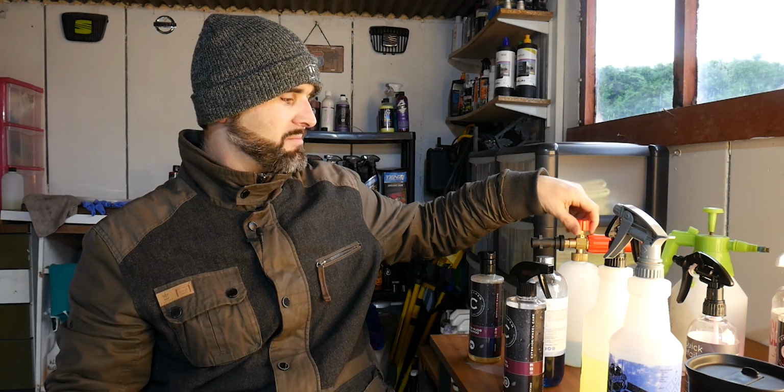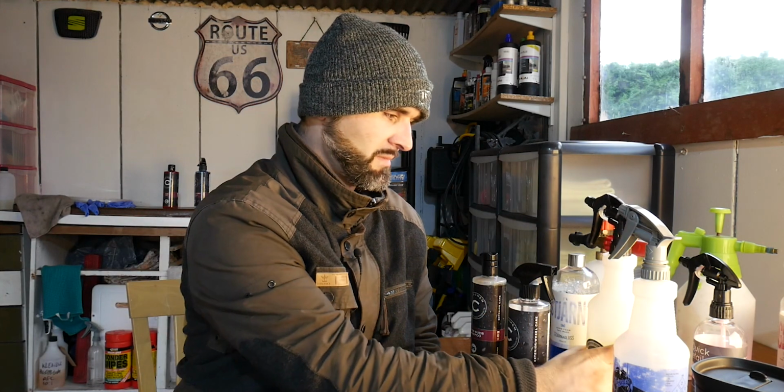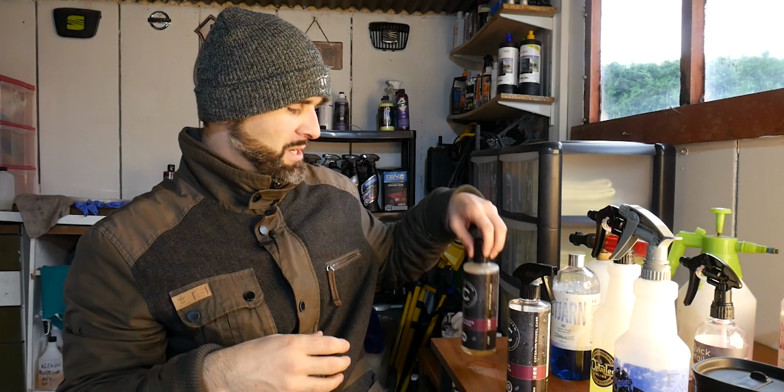Moving on from that, then we hit it with the snow foam. I decided to go with the Gloss Snow. I really do like that stuff. Smells really nice as well. It smells like, I don't know, forest fresh or something like that. And whilst that was dwelling, I obviously went around all the nooks and crannies around the windows with the all-purpose cleaner at 10:1.